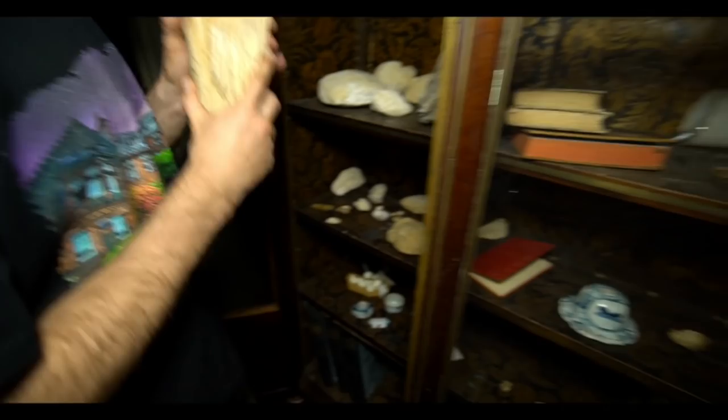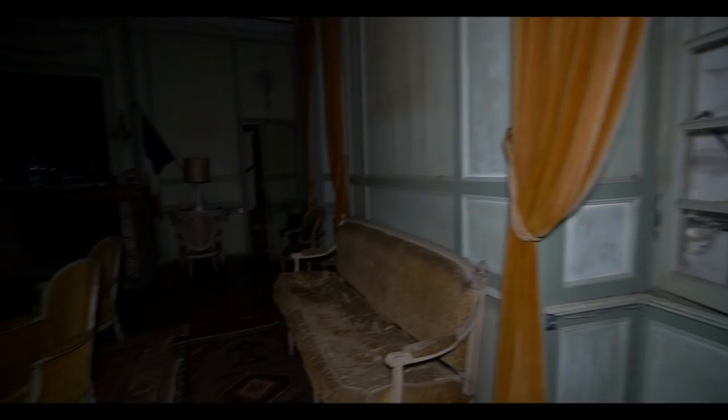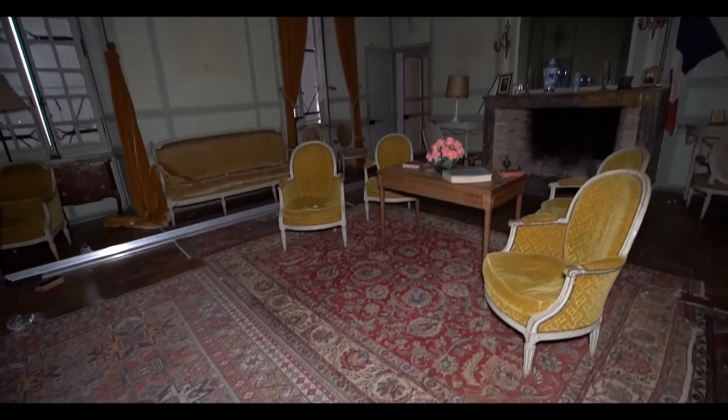Wow, I wonder what else used to be in here. I bet there's some amazing gemstones in there. What's that? Oh, just a cupboard. Yeah, I thought it was a basement. Looks like a dungeon, isn't it? A doorway to a dungeon. I can't get over this room. It's like royal. So grand here.